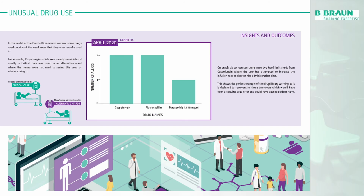We've also noticed as well frusemide. This is a real bugbear of mine because it keeps happening. We've noticed this is another example where the drug library doesn't reflect some specialist practice in certain clinical areas. Now, normally with frusemide, you can administer it on a general ward, perhaps in a bag, or maybe you could give it bolus without a pump. But normally the limit is 4 milligrams per minute. Now, for certain patients, particularly heart failure patients, there is a specialist way of administering frusemide, and they make it up in a syringe and they administer it, say, 2 mils an hour.